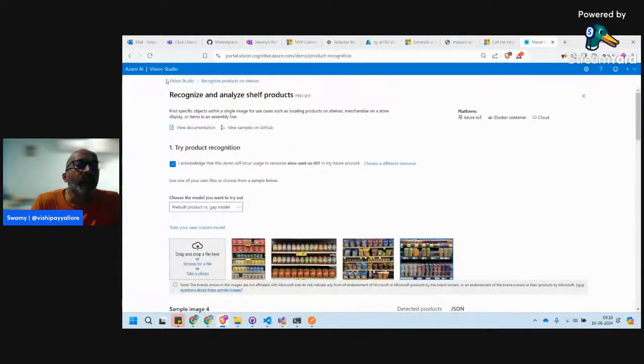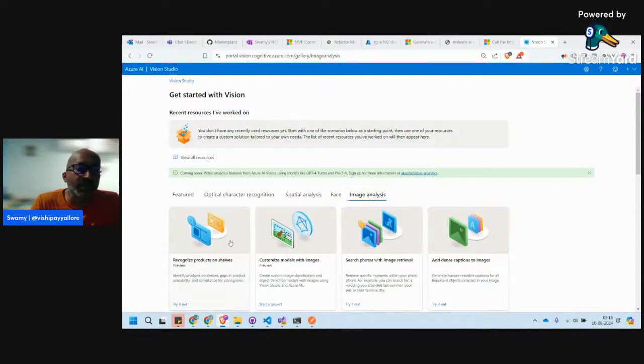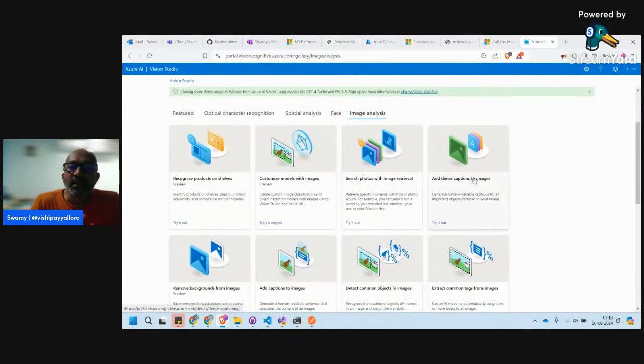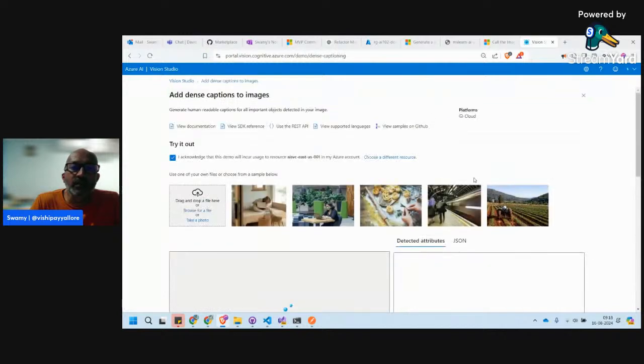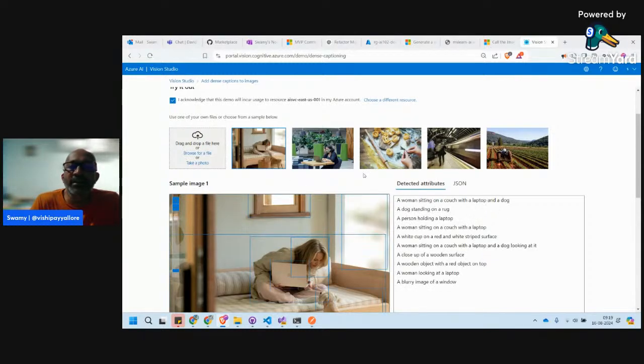Okay. So let me go back to the Vision Studio and come back to this image analysis. We have seen this, and here we can see I selected a couple of things. We will see this quickly, one or two things.